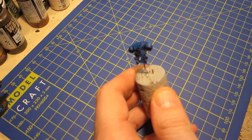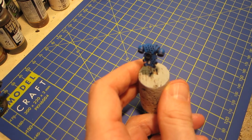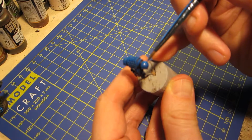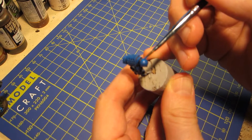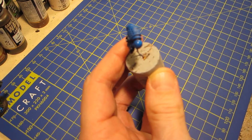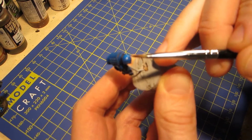And that's that highlight done. And you know what? I'm putting on one more highlight just to see what it's going to turn out like. And this is just going to be a top highlight. So it's being done in the method I described, the second kind of feathering method I described earlier. I'm kind of placing a little blob of paint here on the top of this. See exactly where the sun would shine down, right just over here. Then I switch to the other brush and I just kind of blend in the edge here.